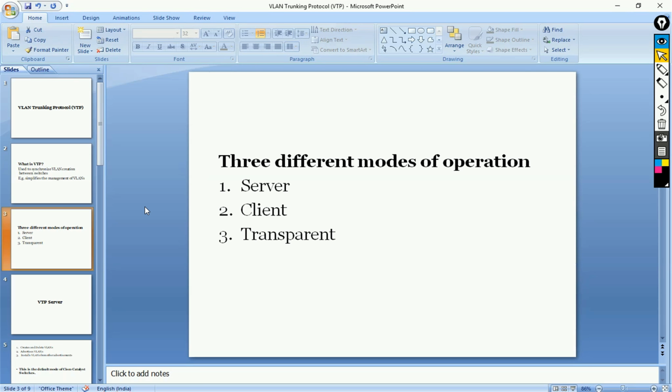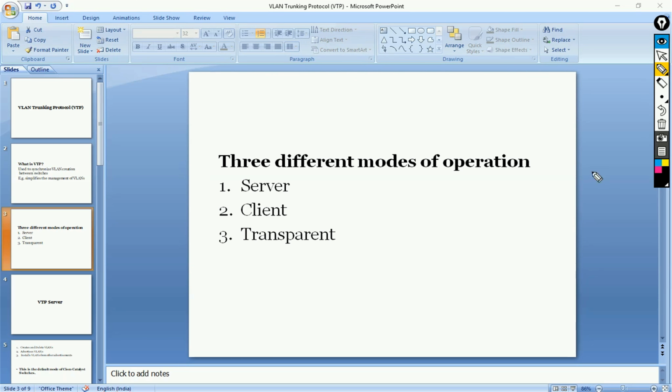There are three modes of operation for VTP. One is the VTP server mode, one is the client mode, and one is the transparent mode. And by default, all the Cisco switches are in server mode. We can also change the mode by making it either client or transparent.